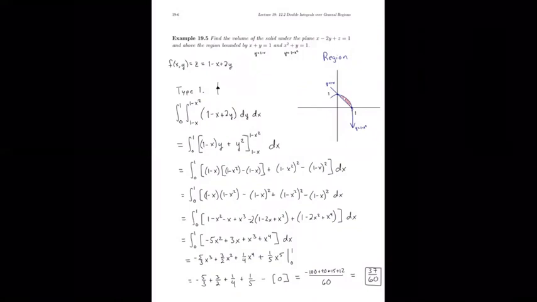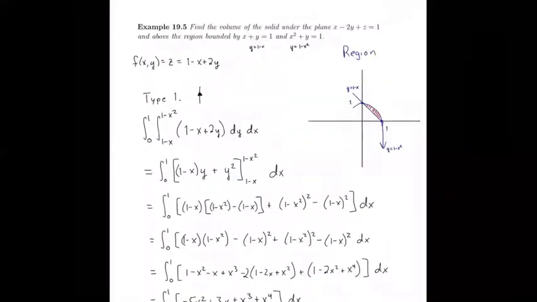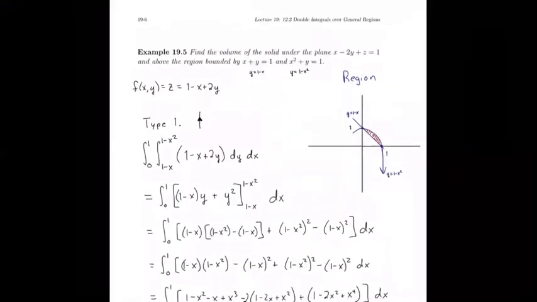Now, handling this problem, we want to get an idea of what the region is. That's all we really need to graph. If they tell us the plane is above this, and we're finding the volume underneath it, we just take it for granted that it is in fact above the XY plane in this given region. And that's sufficient. That's fine for these problems. We're not going to make it any harder than that.